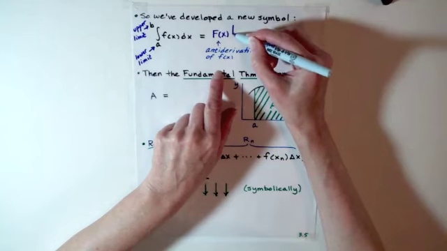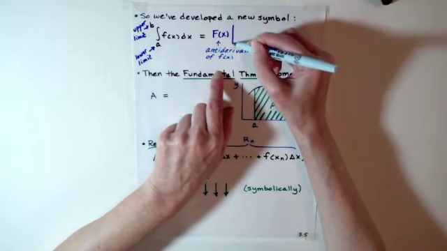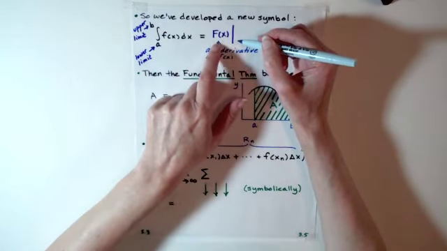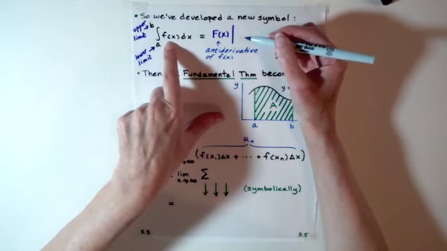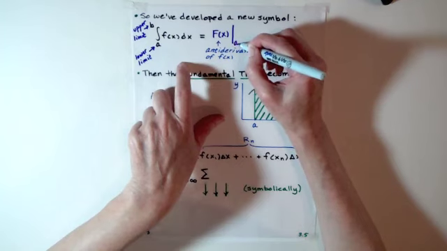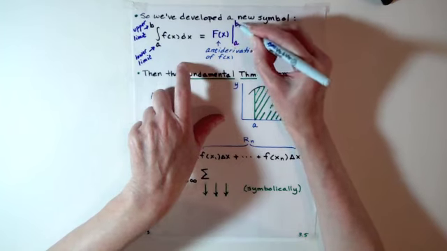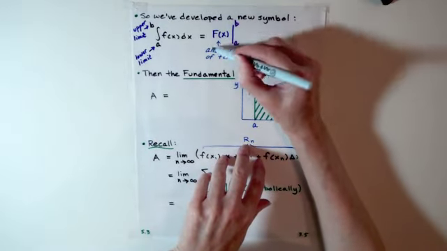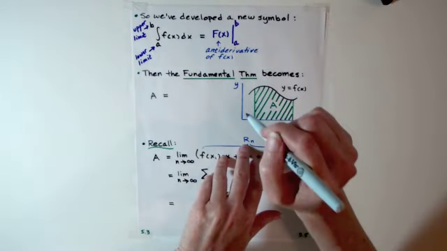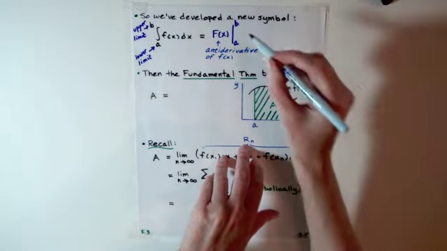And we write this vertical bar. Now, as soon as you write this vertical bar, it means you're done integrating. You've found the antiderivative of little f. You're done with the indefinite integral. And remember that you put the lower limit at the bottom of this vertical bar and the upper limit at the top. That's just to remind you that you still have to plug those values in and do capital F of b minus capital F of a.